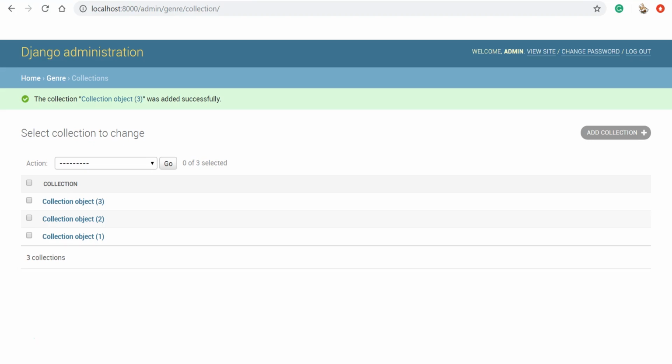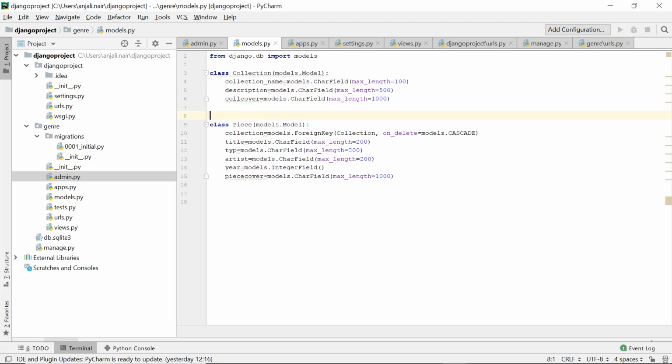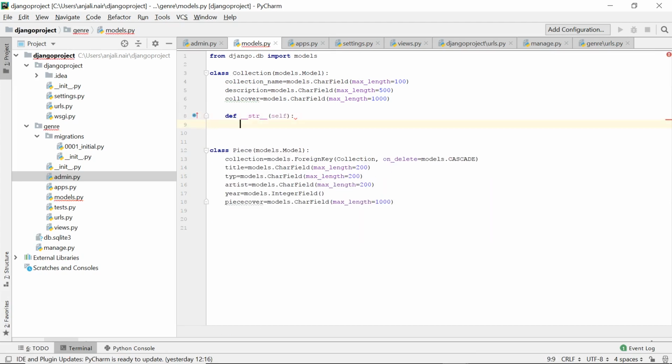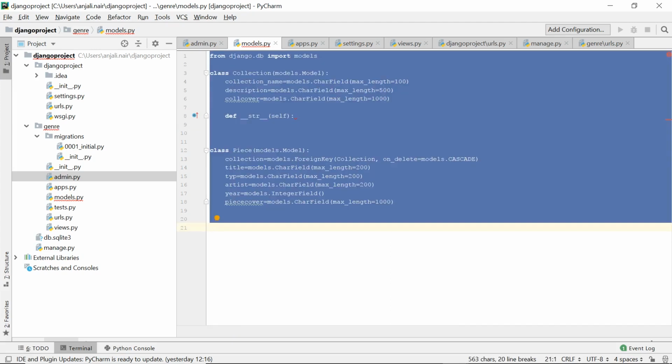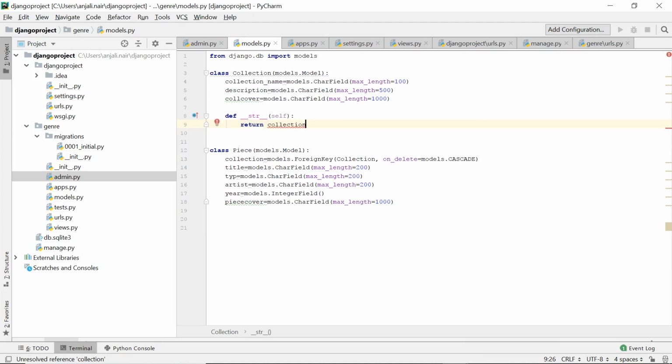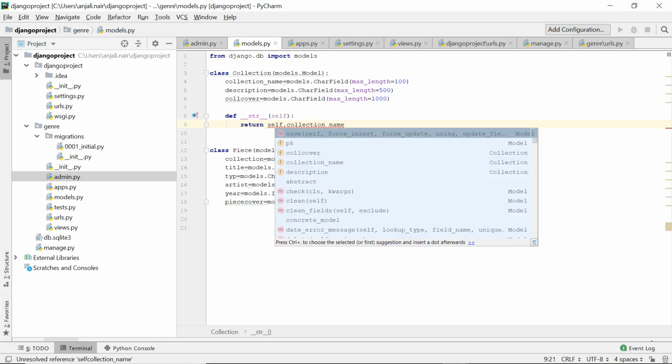So for that, go back to your code. Go under your models.py file, and under the class collection, we'll define a special method, which is __str__. Now this is an overriding method, that is, this method is already defined, but the value returned by this method is not of much meaning to us as of now. So over here, we'll return something that we actually want to see when we look at the objects in our table collection. What I want is the collection name to appear. That would be quite clear as to what object is at which position. So I say return self.collection_name, and that should do it.